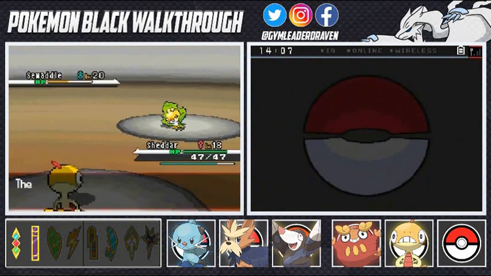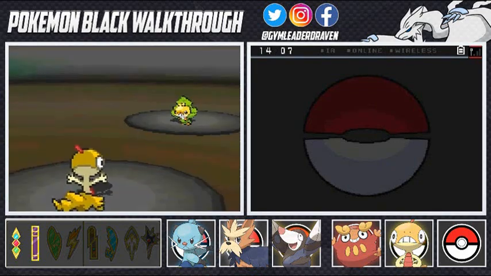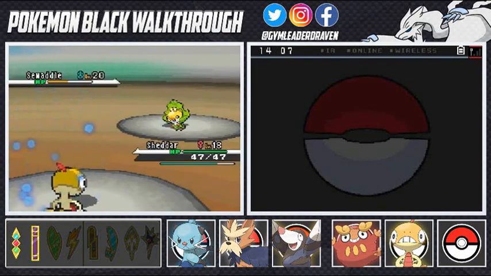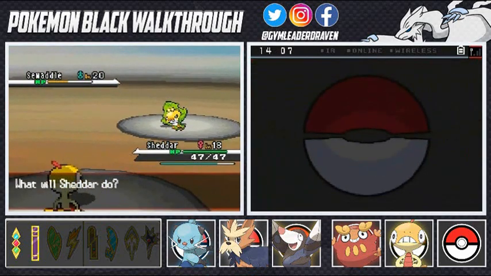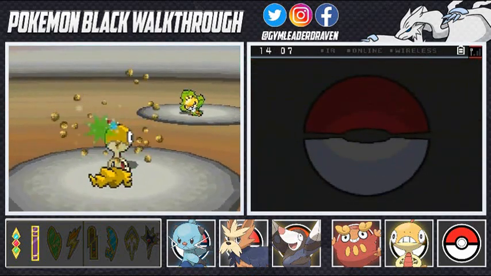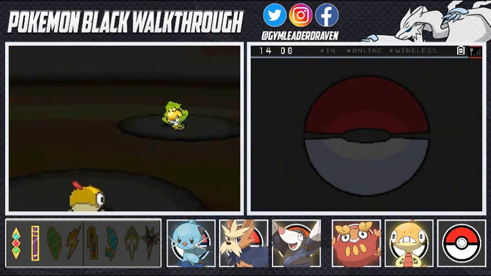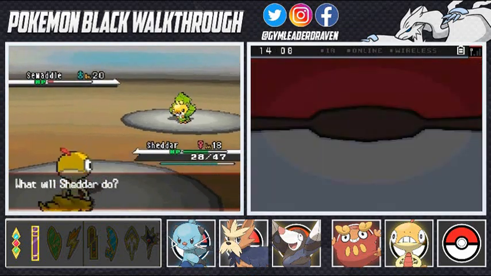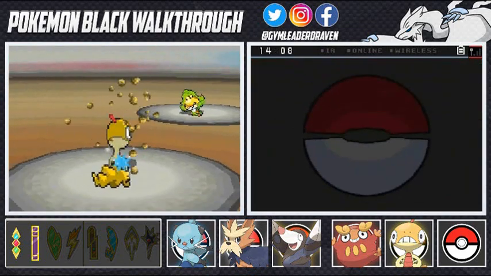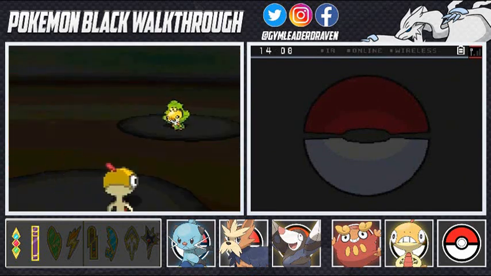Let's go, come on, Shedder. And yes, you gotta love it, that String Shot. Okay, alrighty, let's go. Faint Attack, and crud! Bug Bite. Jesus Christ. That is one stubborn worm with a leaf for a hat. Okay, here we go. And here comes another Bug Bite. And Jesus criminy!